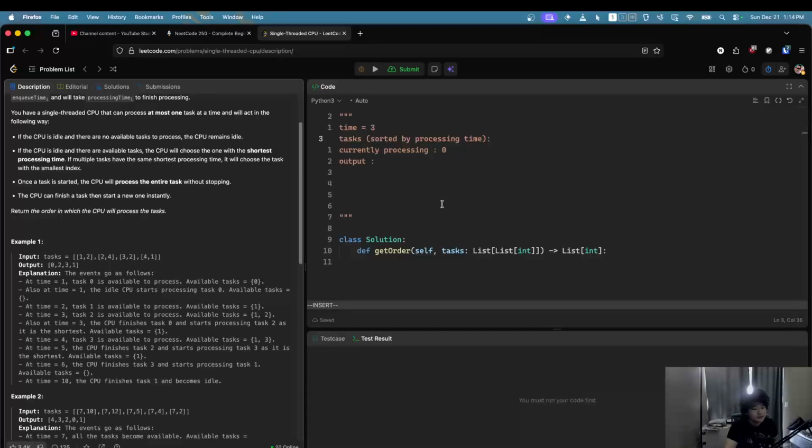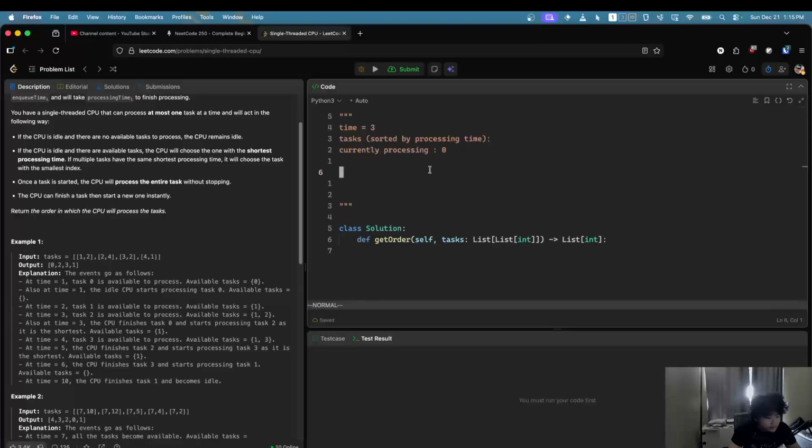You know, I just realized I don't really need a currently processing, because I just need to put them in the correct order, right? I'm not going to actually simulate the processing. I just need to know who's going to go first. Okay, I kind of have a better idea now. So we do current task, right? As soon as we put it in currently processing, that's your answer, basically. We don't even need an output.